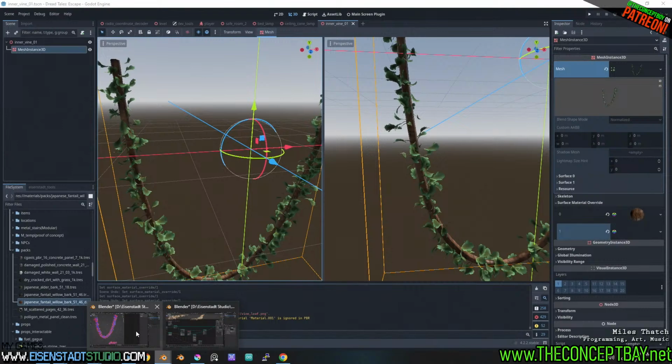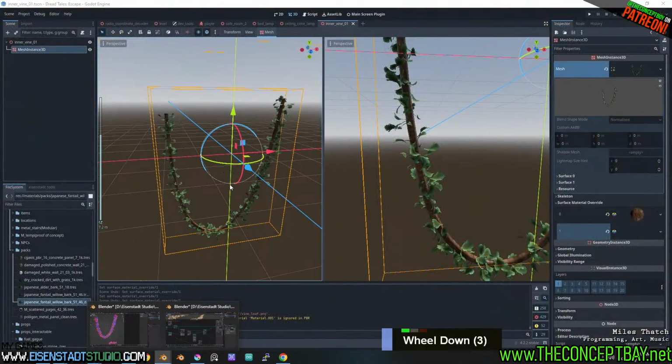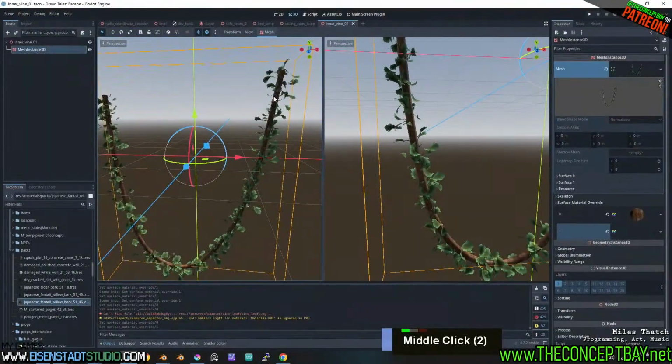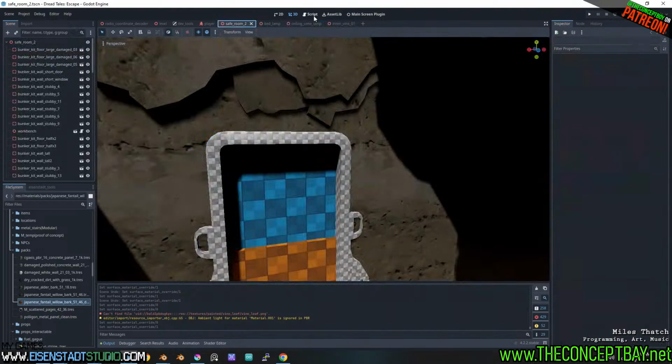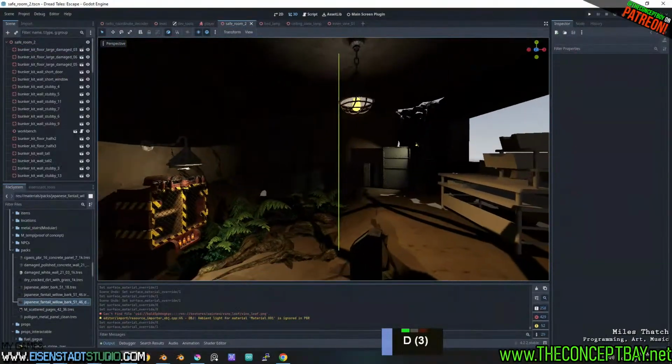Now we can do some fancy pants stuff afterwards. Have some multi-profile vines and whatnot. But for now, let me see what this actually looks like by going in a safe room and placing just this one vine.